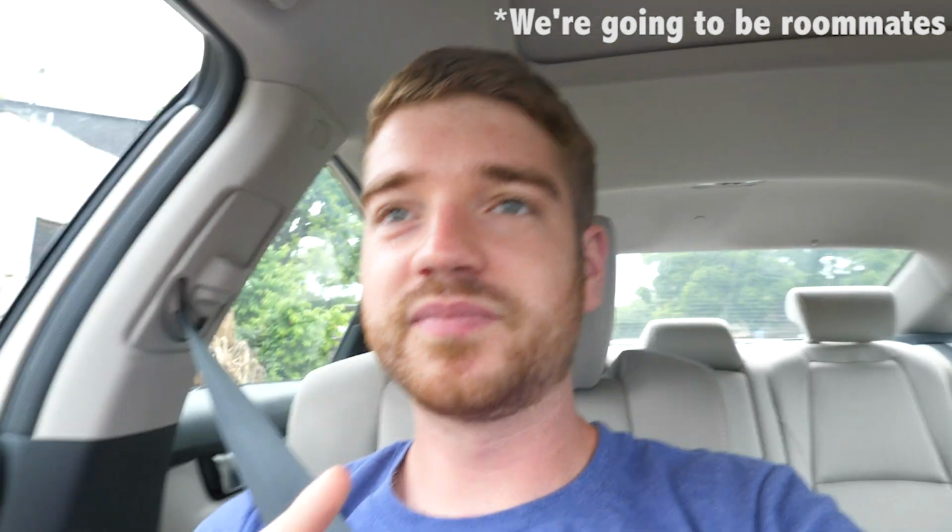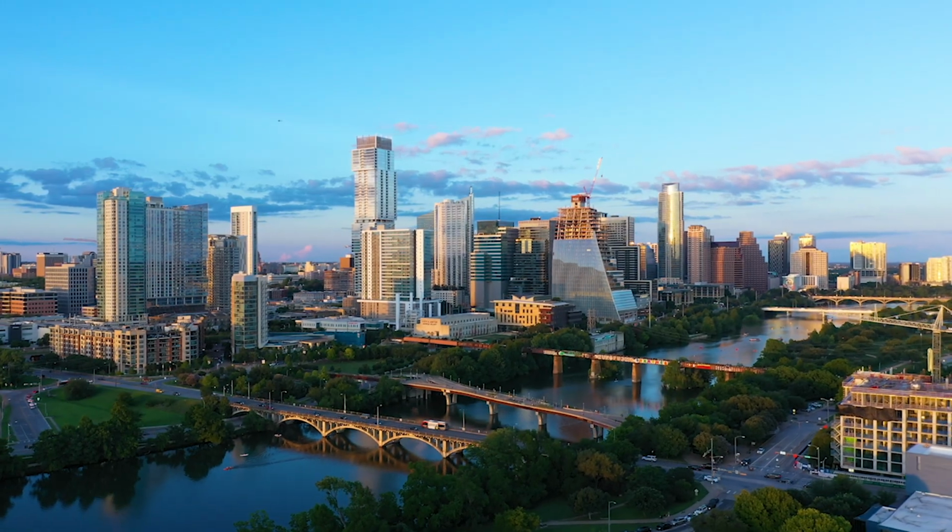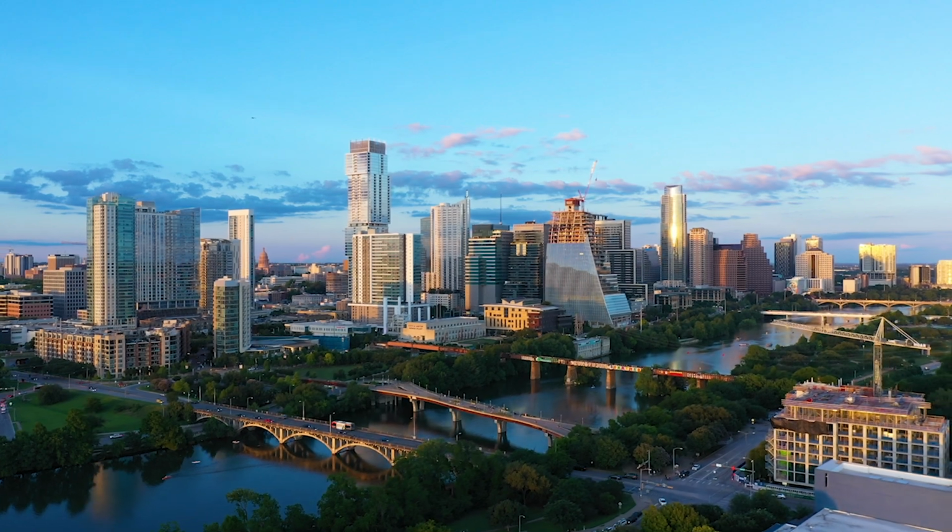All right, so here in the car with Amit. This is literally our second time together individually. We had some classes together. We were going to 7 different places today, give or take, and then we are going to try and get some other tours in there as well. So trying to stay below $2,200 rent total, as well as a few other things. He has a dog that we need to accommodate, and then a safe location, close to downtown. You want to be within a couple miles of there to experience the nightlife, the food.